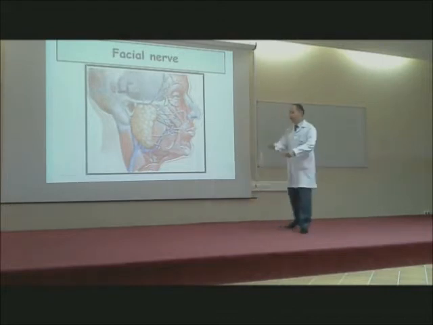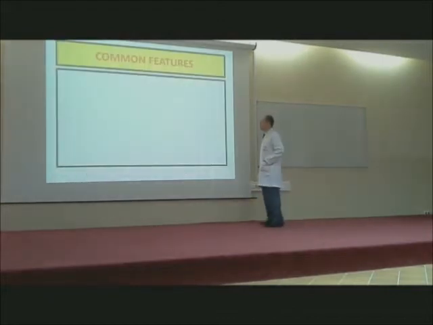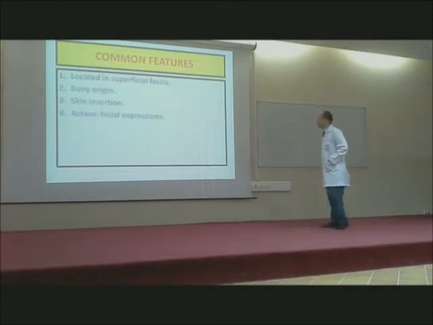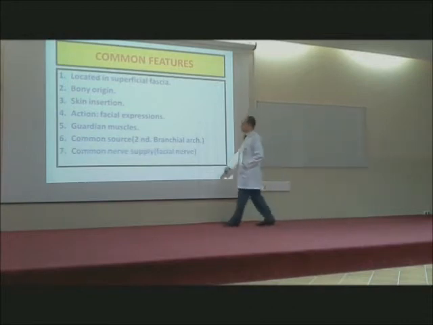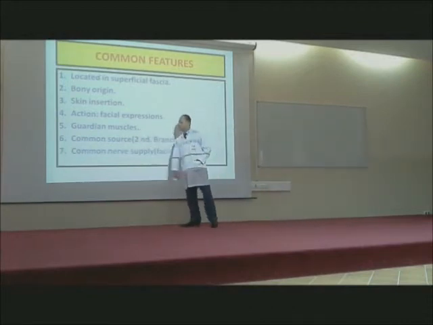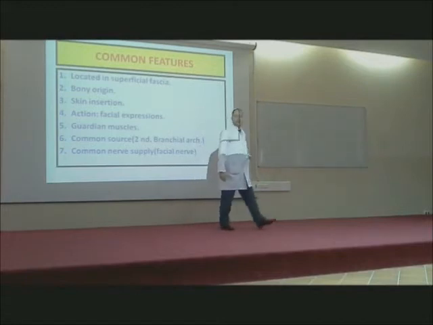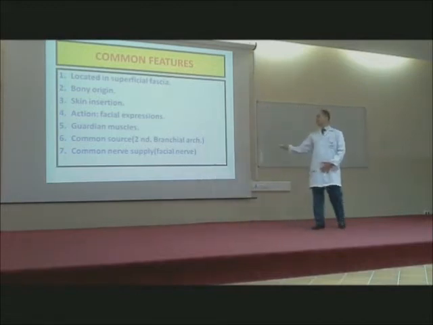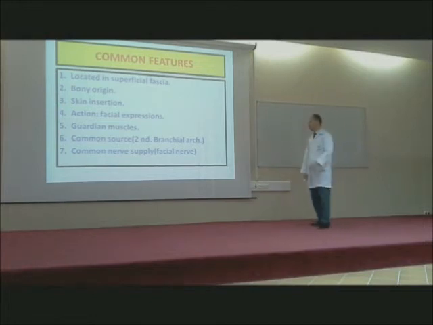So, now, we will go for a different group of the muscles. This is the common criteria of what I said. Actually, due to their arrangement around the openings located in the face, they either dilate or constrict these openings. That's why they are described as sphincter muscles, like a gate. Okay?